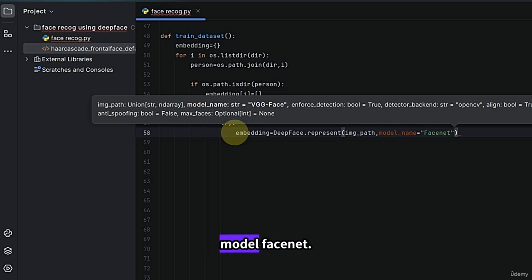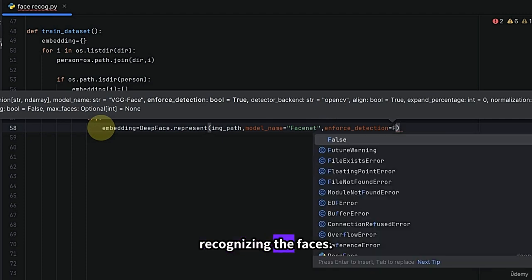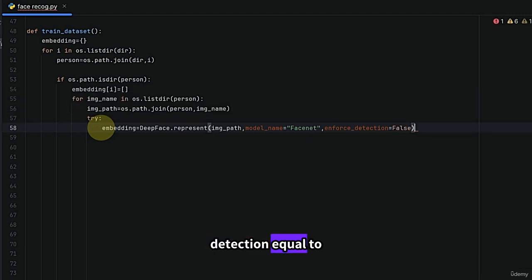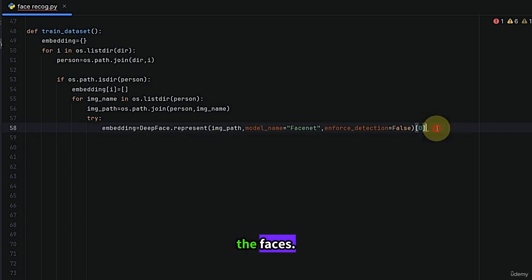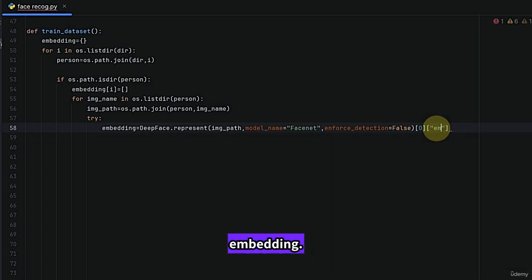I'm going to use the model FaceNet. So it will be very useful for recognizing the faces. And then enforce detection equal to false. You can also use other models, but I am going to use FaceNet for recognizing the faces. And then you have to type embedding. So all the trained data set output will be stored in the embedding.